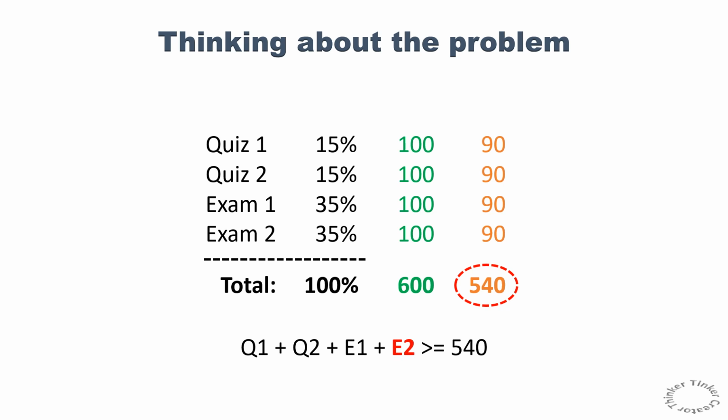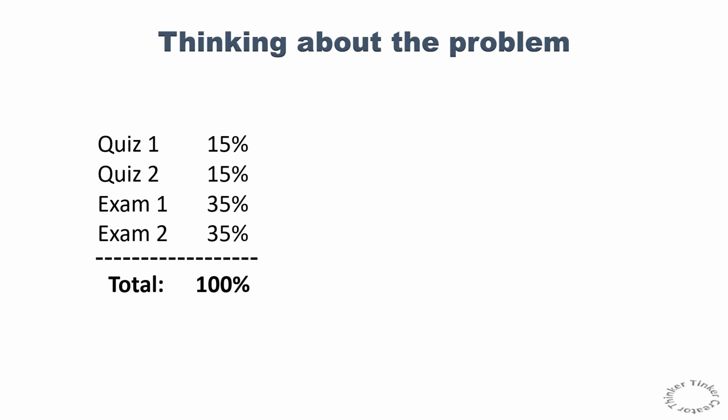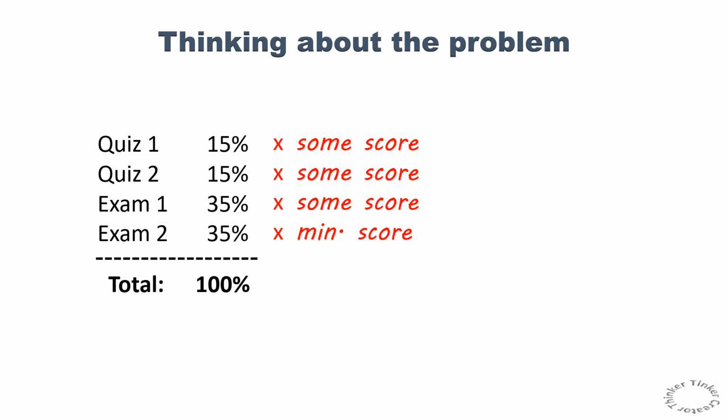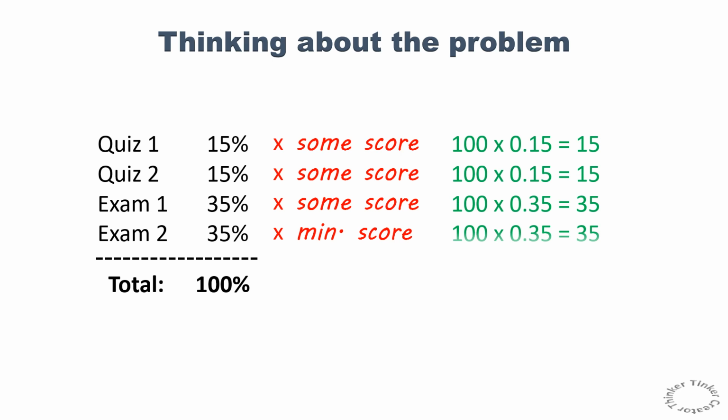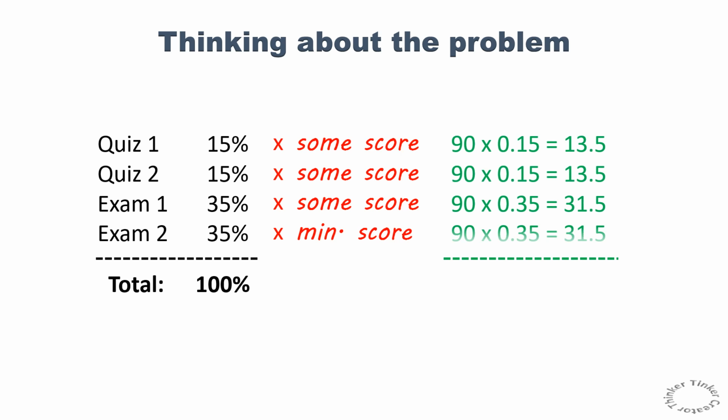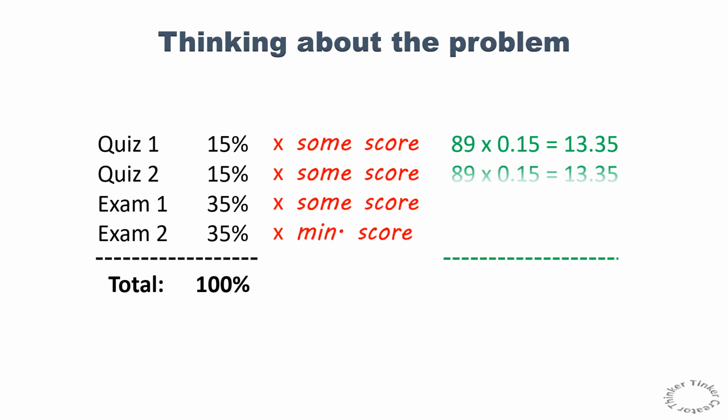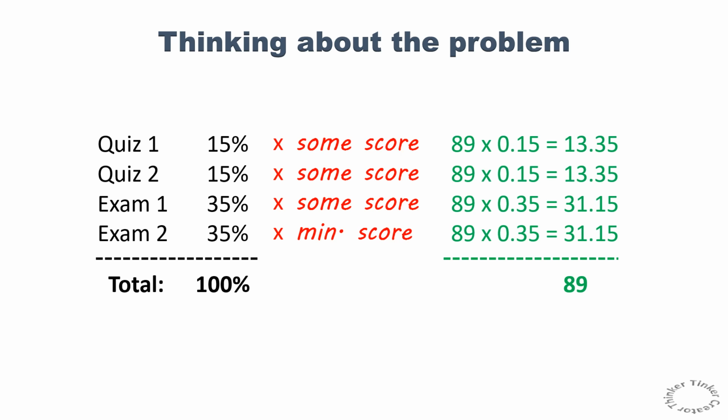Right? No. This solution assumes that quizzes and exams are weighted equally. They are not. We need to normalize the scores. We do this by multiplying each score by the corresponding weight. Let's run a quick test. If we ace them all, we get a total score of 100. That's an A. If we score 90 in all, we get a total score of 90. That's still an A. If we score 89 in all, we get a total score of 89. That's a B. Okay, this seems to work as intended.